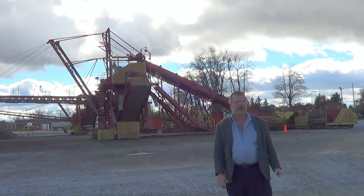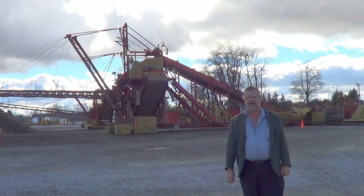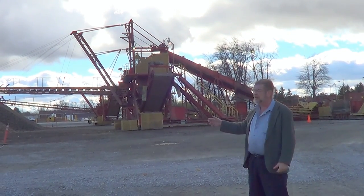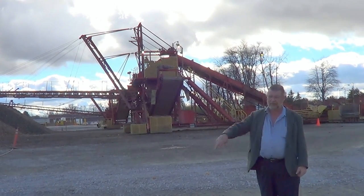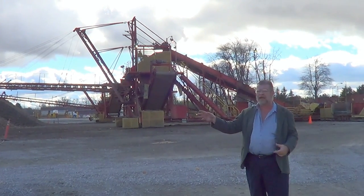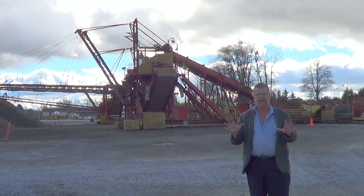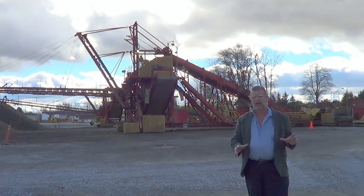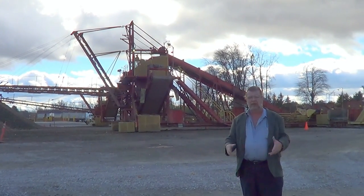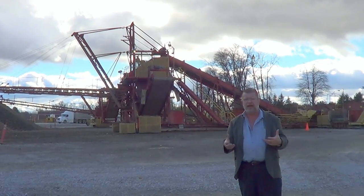Behind me you see the machinery that's used. The trucks come in — these huge semi trucks, big dump trucks that are semi-trailers — coming in from the farms after the beets are harvested. They're poured into this conveyor system after they're weighed, brought up, and dumped into these huge piles. The piles actually have ventilation systems underneath them to keep fresh air in there so that the beets won't spoil. When temperatures are above freezing, as right now, the beets will begin to deteriorate, so fresh air is pumped through the piles to keep them aerated and dry.